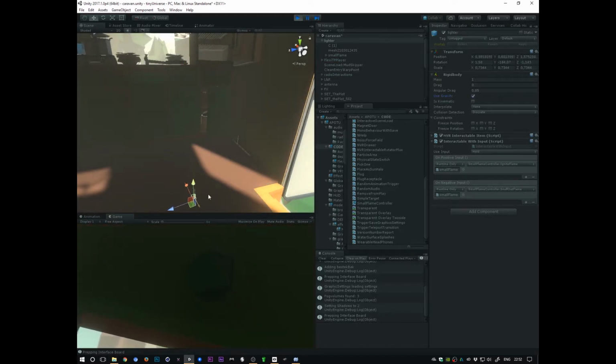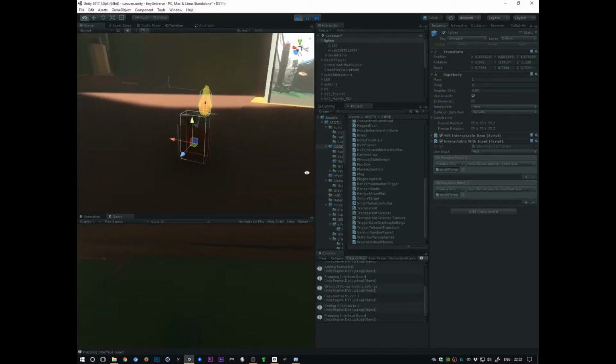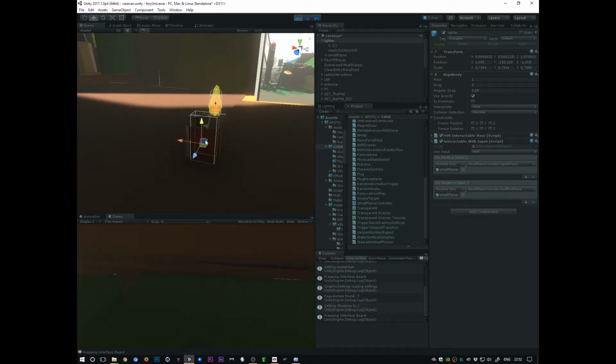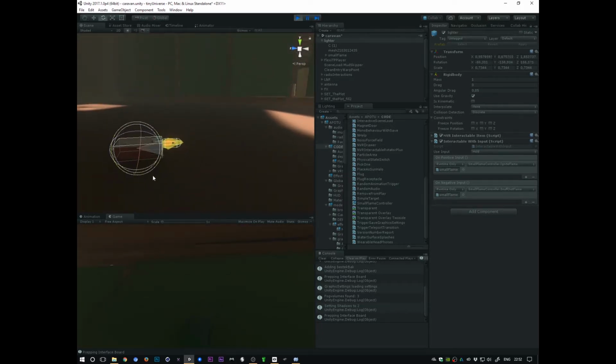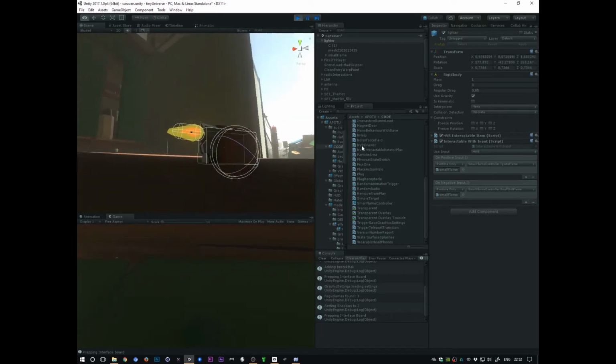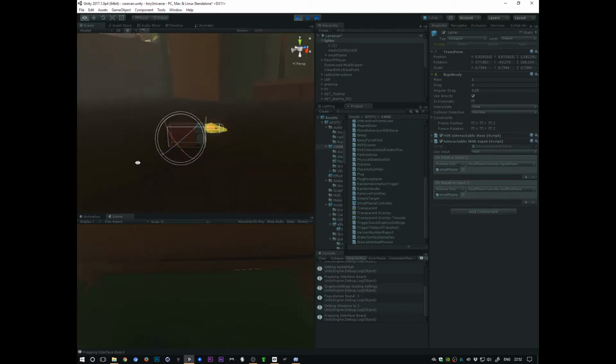But there we go. And we can just up it about. And we'll still have to do something about the fact that the flame is sticking out of the lighter at this angle.